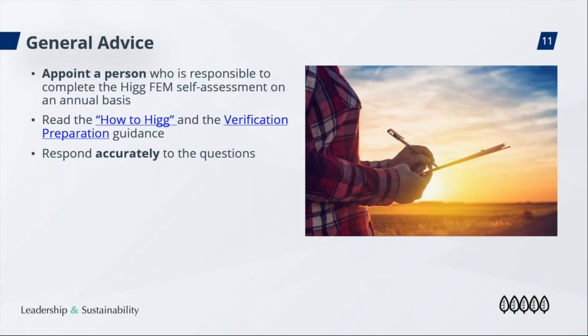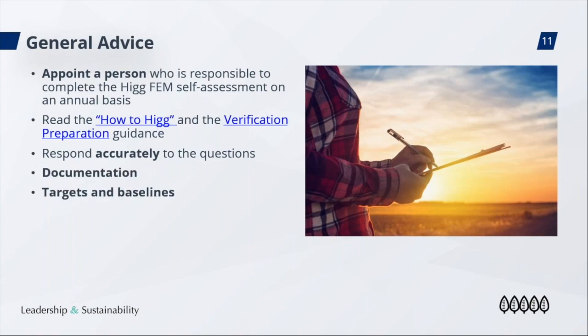And SAC requires actually documentation proof for many questions. And the SAC guidance on how to verify, the How to Higg guidance, is very strict regarding documentation. So for example, if you don't upload a lot of documents and then you want to go through verification, the verifier will ask you to show those documents, and you can save time by preparing that accordingly.